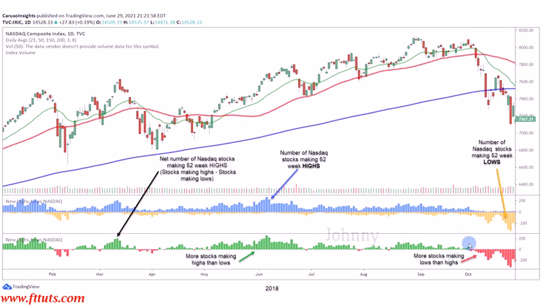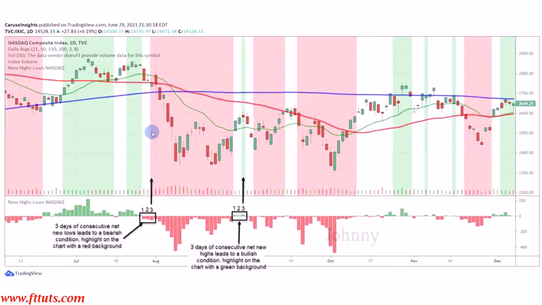Now, in a good market that's trending higher, most stocks are making new highs, and at least there's more stocks making new highs rather than new lows. And really this net number gives a great view of the marketplace. But I really like to take it one step further and look at the trend of the net new highs and net new lows. At first glance, this may look a little bit confusing, but it'll become clearer to you rather quickly. What I like to look at here is 3 consecutive days of net new lows or net new highs to signal a bullish or bearish trend.